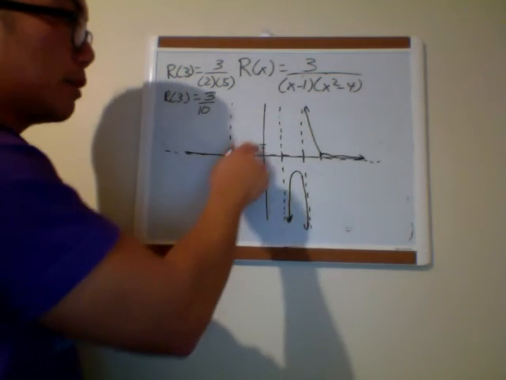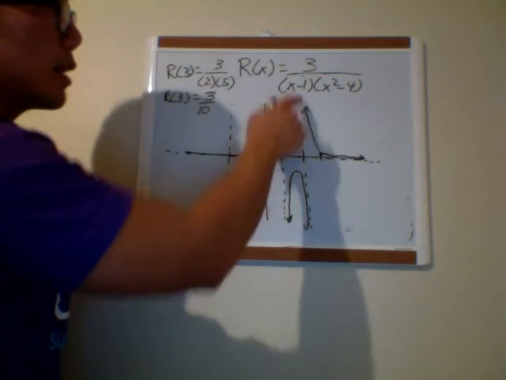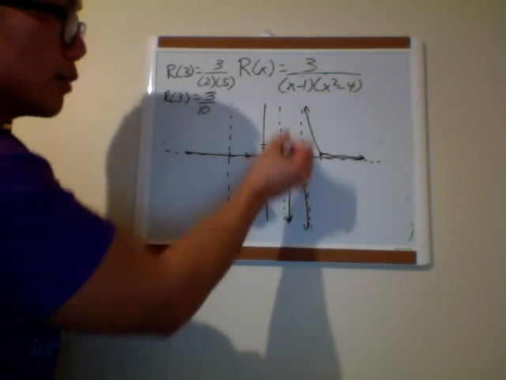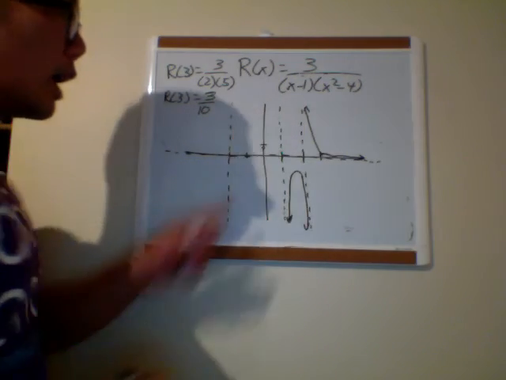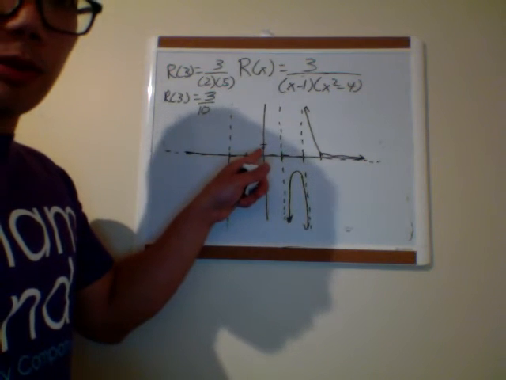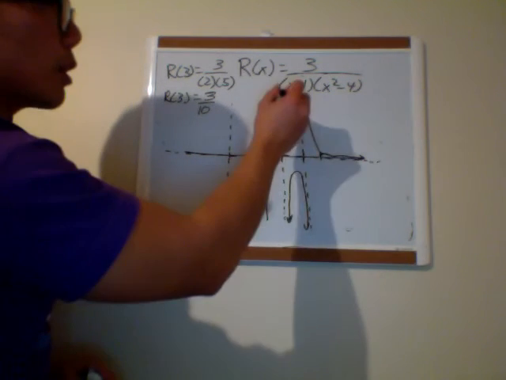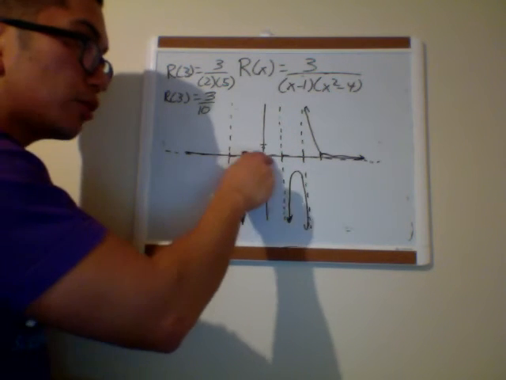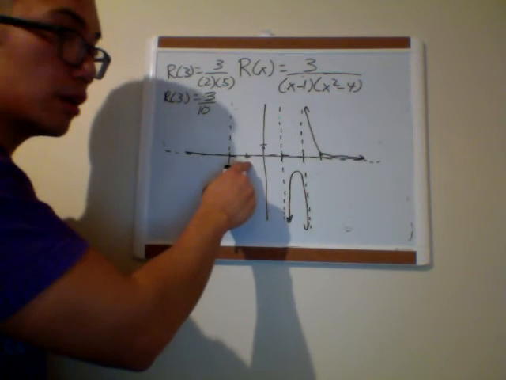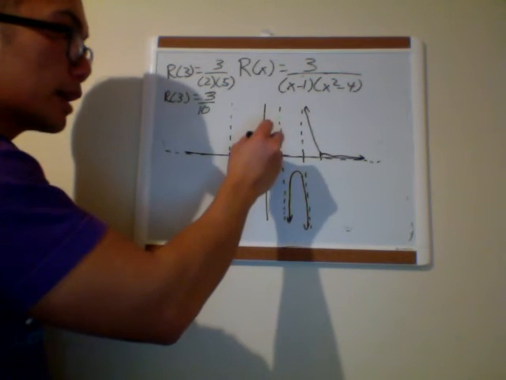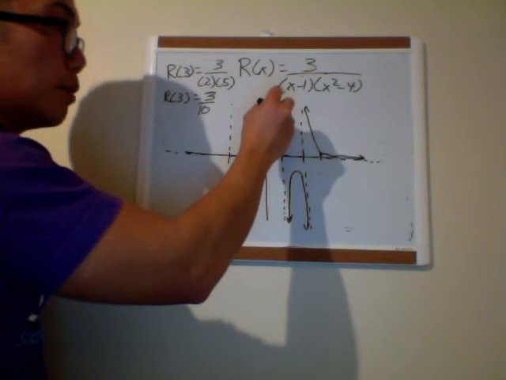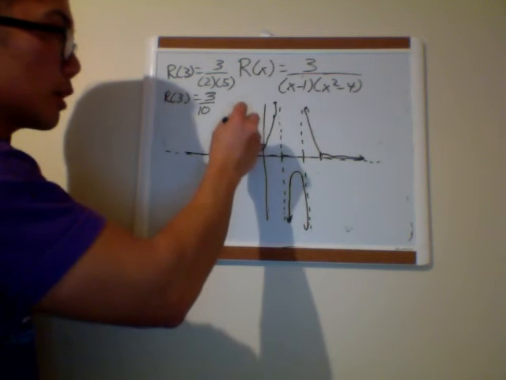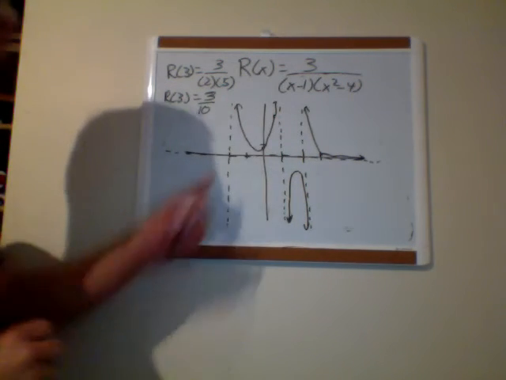Now, once again, what happens here? This is an odd multiplicity since I have my multiplicity of 1. So that means at this vertical asymptote, I have to go up. And look, I actually have my y-intercept right here. So I know I'm going to go up, and I have to come down to cross that y-intercept. But remember, I do not cross the horizontal asymptote here. So I cannot cross it. It has to go up here, has to go through the y-intercept, and then it's going to loop back around and go up this way.